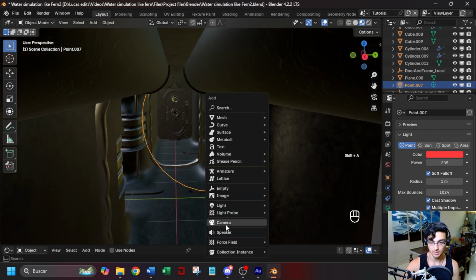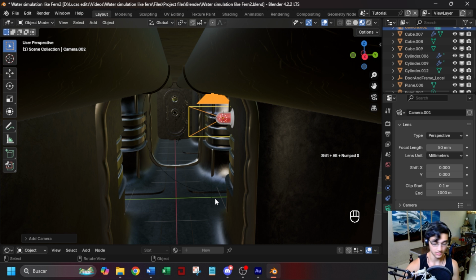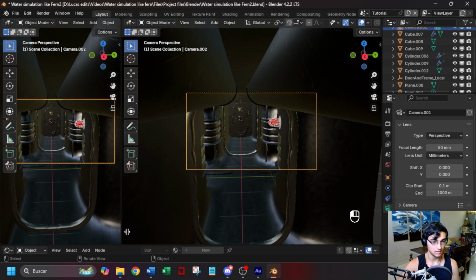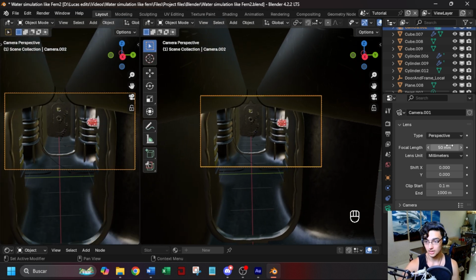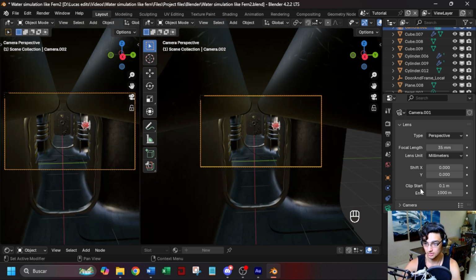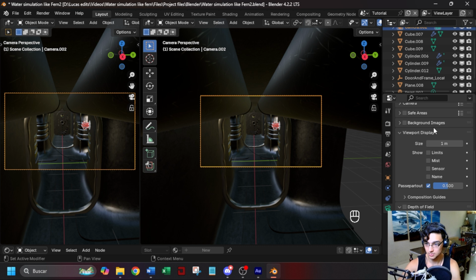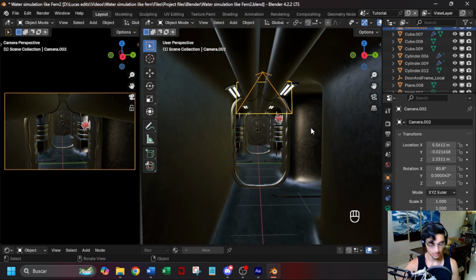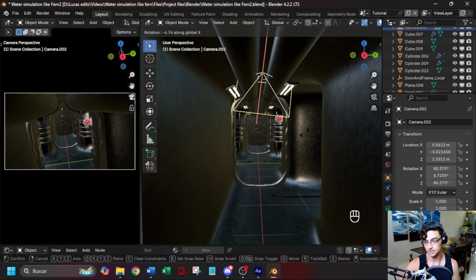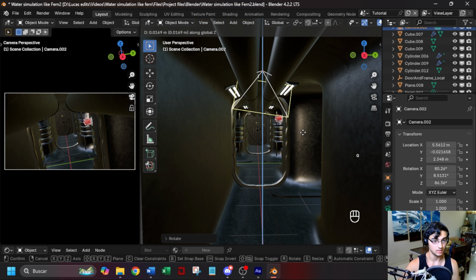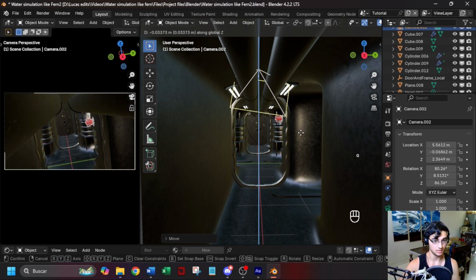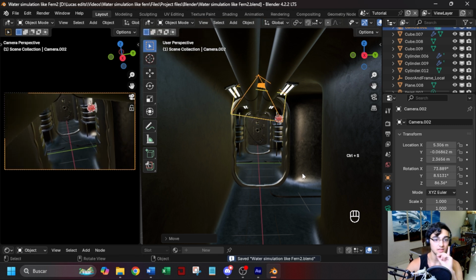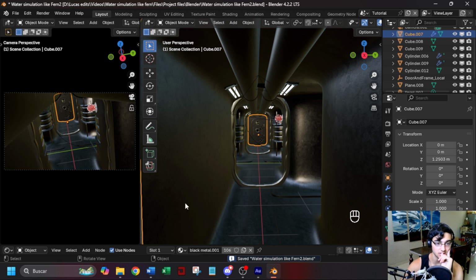Let's also try to place the camera roughly right here. Press Shift A, camera, and Control Alt 0. And then let's make another window right here, and let's make this a 35mm camera. Let's decrease the clip start and increase the passepartout here in the viewport display. I'm going to get out of the camera here, and I'm going to move the camera a little bit, something like this, maybe. G Z Y, G Z R, X twice, and I think something like this is fine.